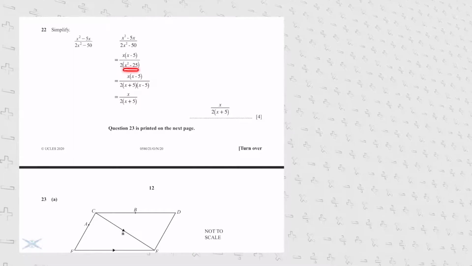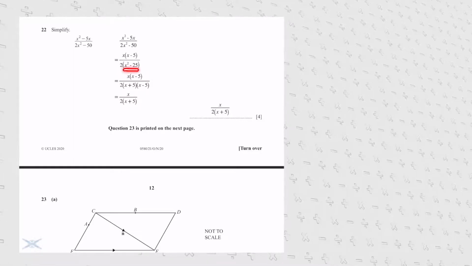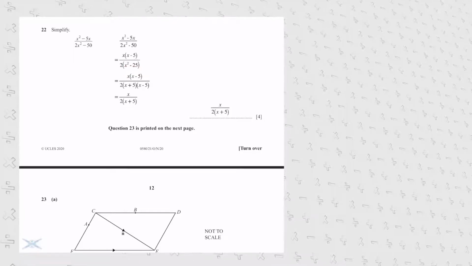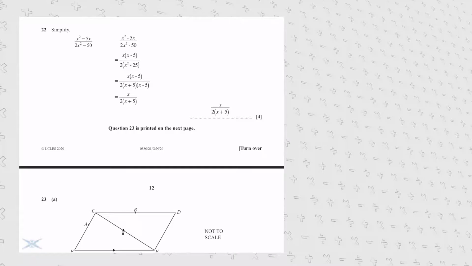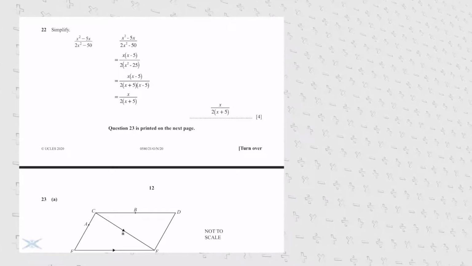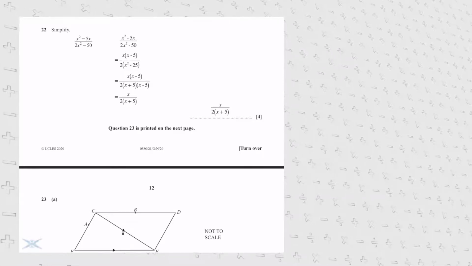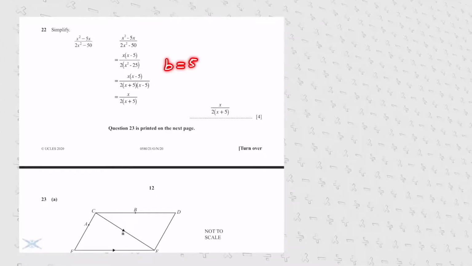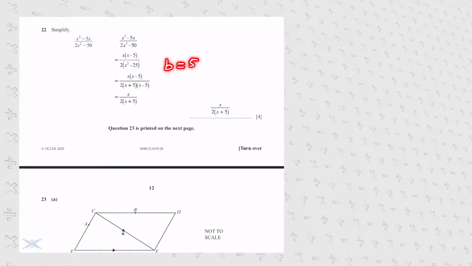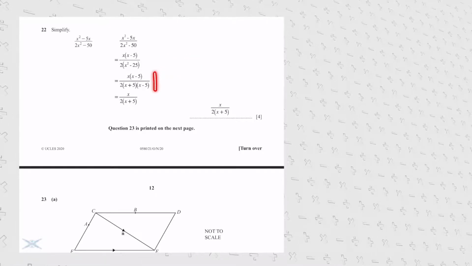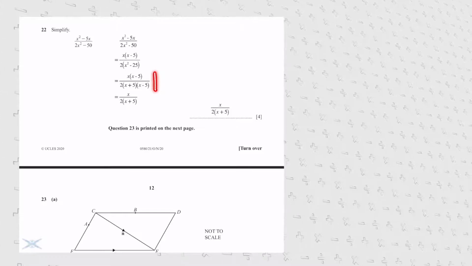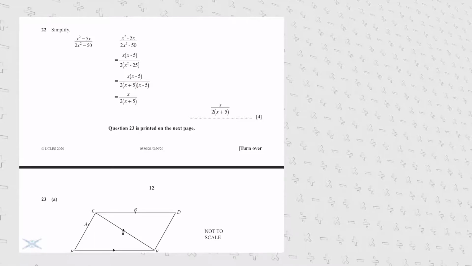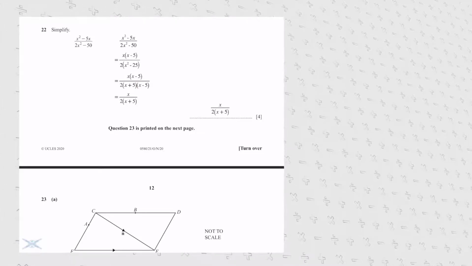Furthermore, we should be able to see that the expression x squared minus 25 can be factorized employing the third binomial formula, which states that a squared minus b squared equals a plus b multiplied by a minus b, whereby in this case a is represented by x and b is represented by 5, since the square root of 25 equals 5. In the final step, we can see that the numerator as well as the denominator have a further common factor, which is x minus 5. So after simplifying, we get our result, which is x over 2 multiplied by x plus 5.